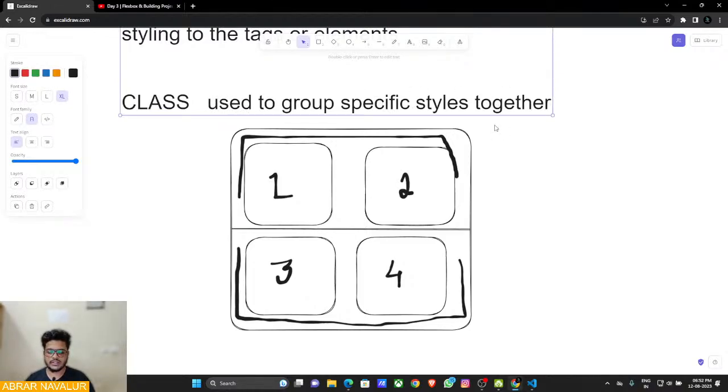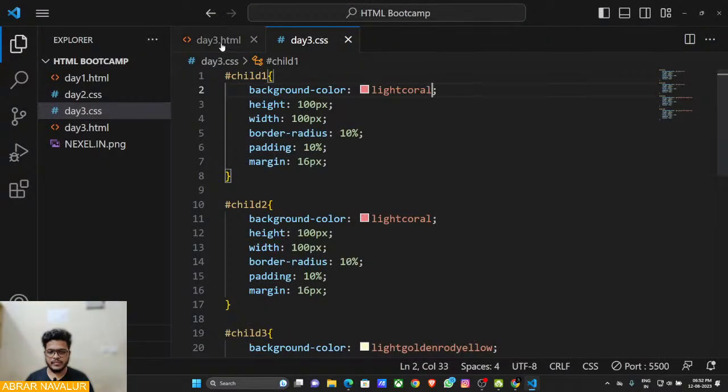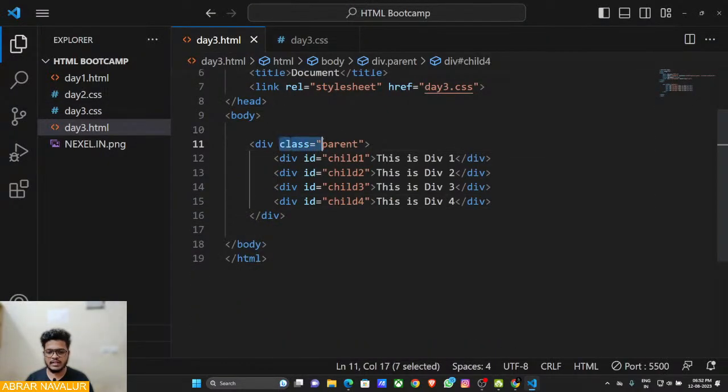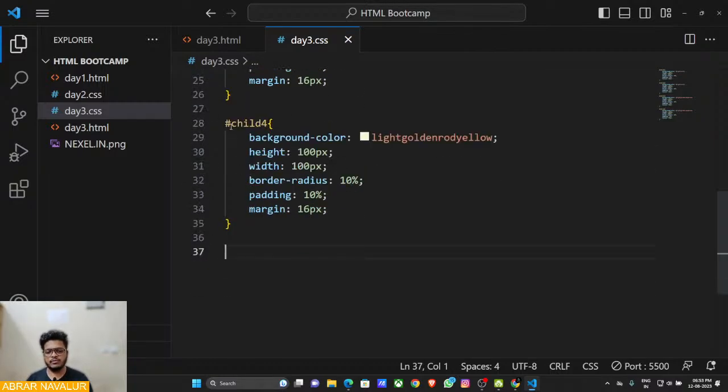Now my class is parent. Whenever you are giving styling to the class, you will not use the hash to recall those classes.